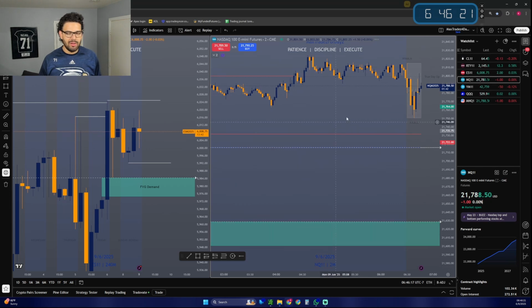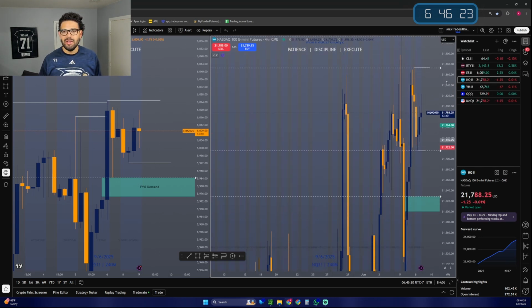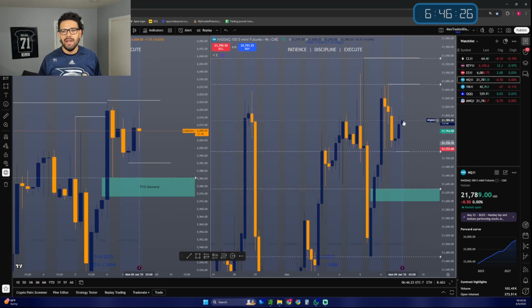The 4-hour candle closes in about 14 and a half or 13 and a half minutes, and we're going to see how this candle closes. If it's showing strength, if it's showing weakness, we might take a continuation off of that as well, because we have been taking continuations on these new accounts. Again, depending on how this 4-hour candle closes. So I'll update you guys here. I'll check back in with you guys in about 13 or 14 minutes, and we'll see if we have any valid setup. So I'll be back.